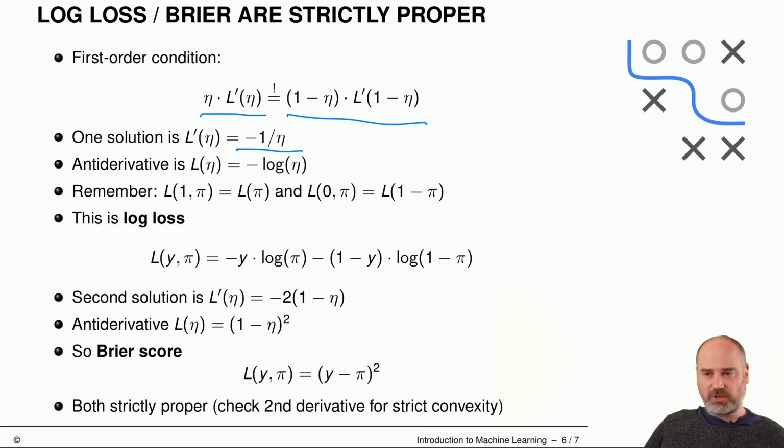Now, we are not so much interested in L prime, we are more interested in L. So how about we integrate that? Let's form the antiderivative. For minus 1 over eta, this is going to be minus log of eta. So that's our antiderivative L, but we are not used to writing that function as a single argument for losses, right? We have losses with this two-argument thing going on, right? So we used this slightly weird abbreviation here. How about we just do that now in reverse?